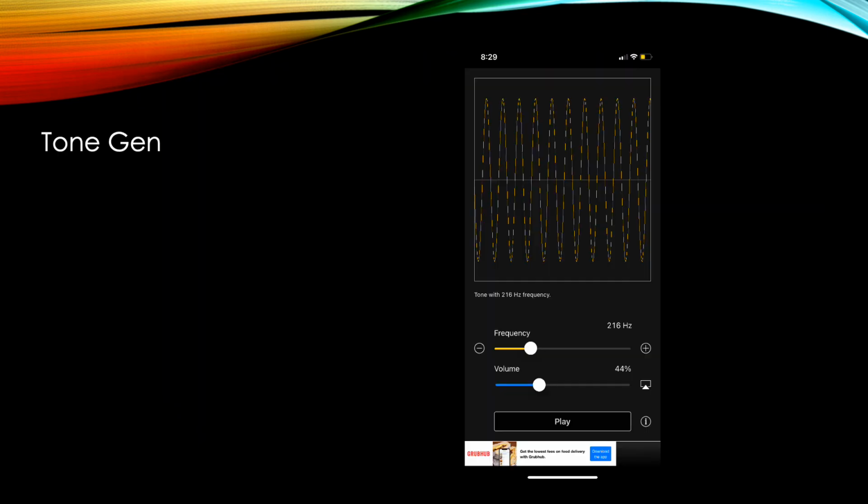So we see in the video when I turn the volume up, the lights turn brighter, and also when I change the frequency, the lights turn brighter with the higher frequency than with the low frequency, because we have a higher tone. I used this app called Tone Generator. It provides a constant tone, and you can also control the frequency and the volume of the tone.